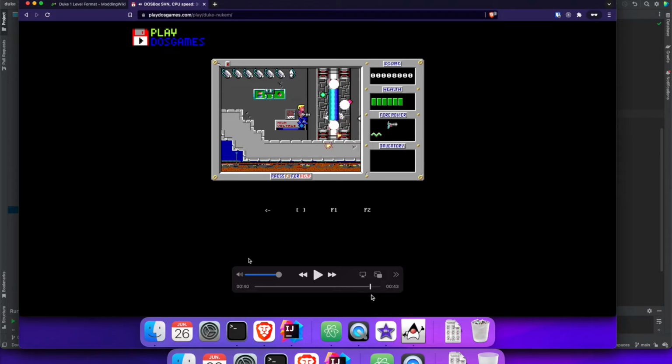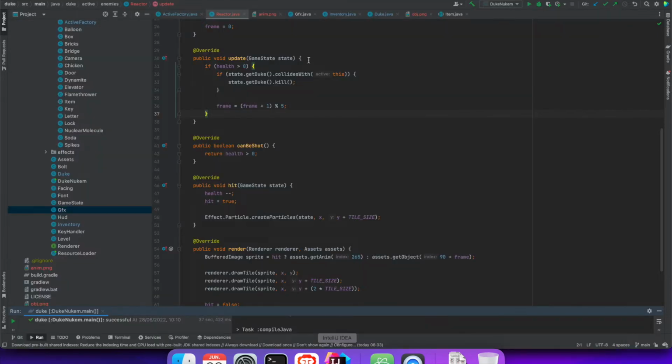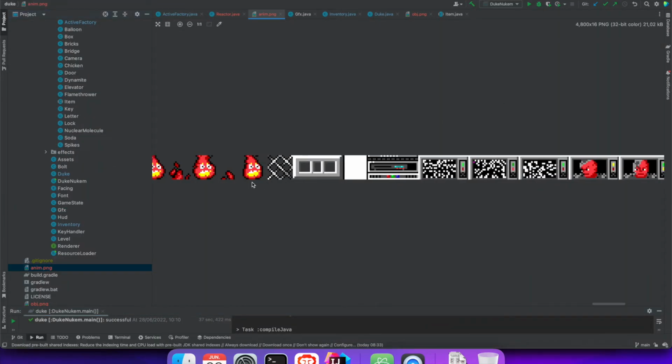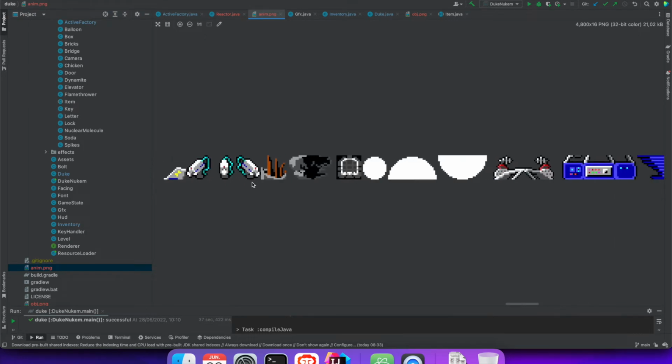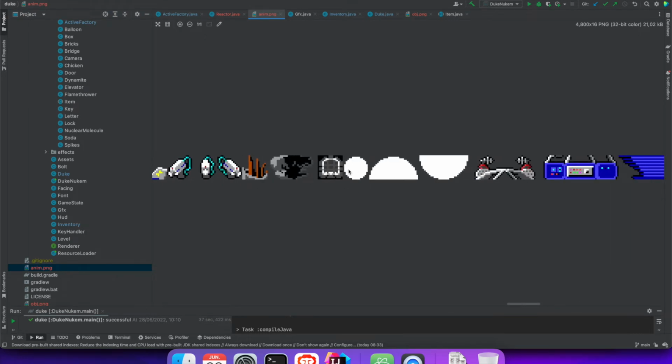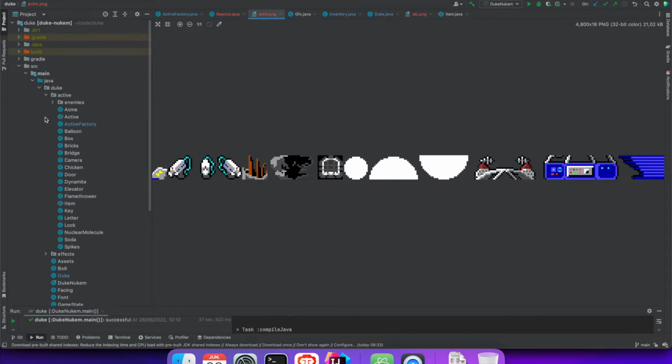Now you can see here these white circles, which is a new effect that we don't support yet. You can see that it starts out as a single little white square, circle, and then one frame nothing, and then the frame after that you can see there's a big circle. So we'll implement this effect right now. If you go to the anim file, over to the left here, we can see these circle graphics. So let's create this effect.